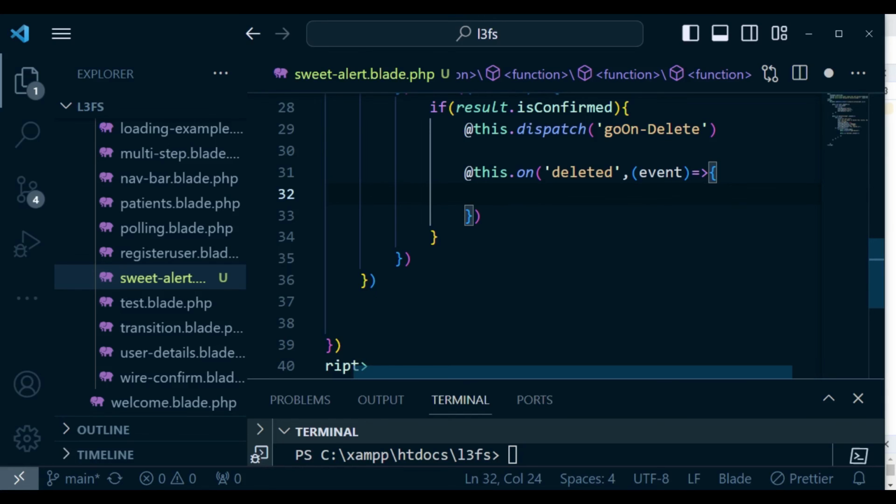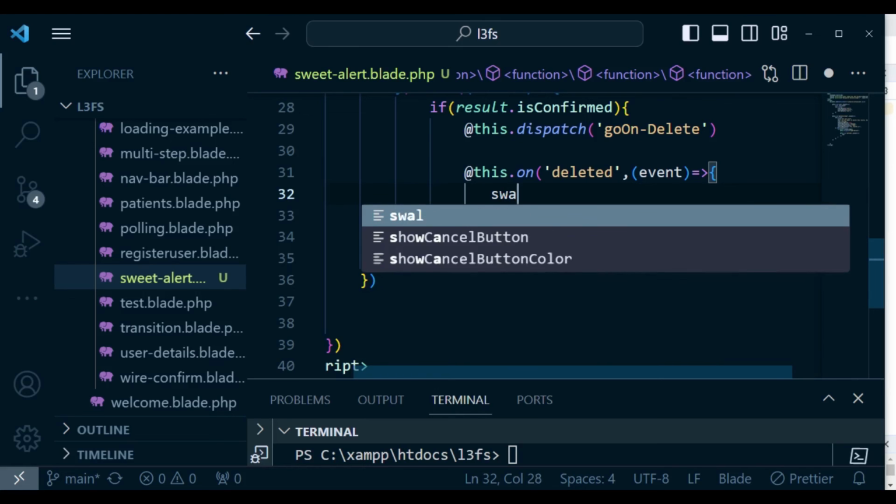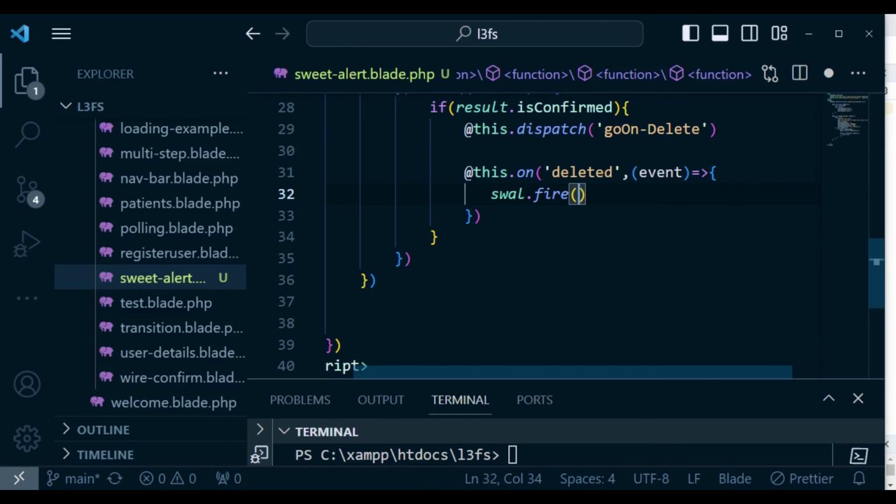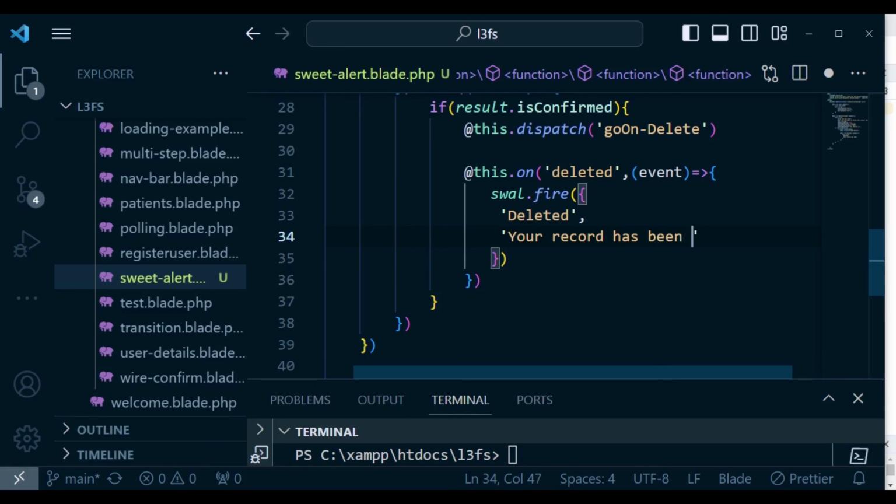So we are going to have swirl. Let me just attempt again. Dot swirl dot fire, and we are going to have the curly braces like that. And the first thing I want to have is deleted, and then the next thing I want to have is your record has been deleted.